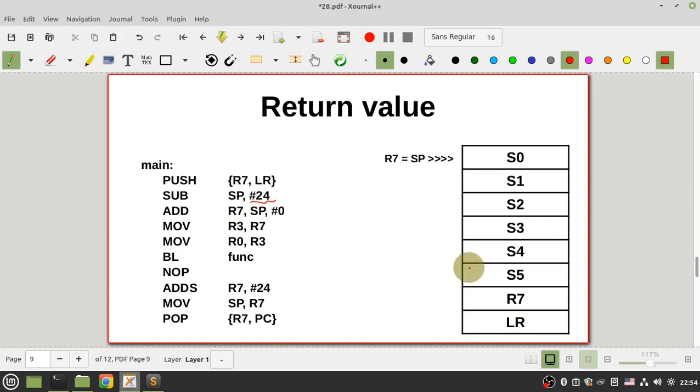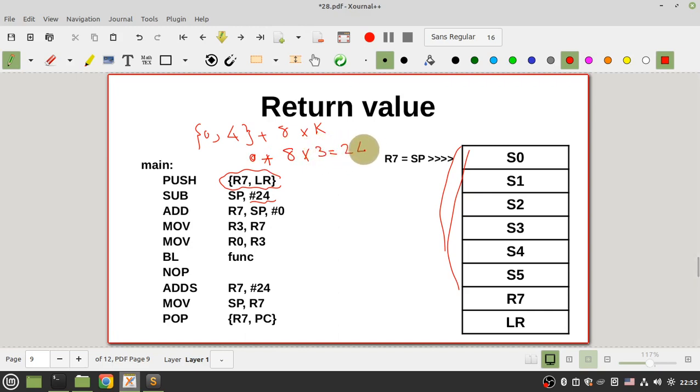The size of this part is 24, just like before: 0 or 4 plus 8 multiplied by k, because the number of these registers is an even number. Plus 8 multiplied by 3 is 24.